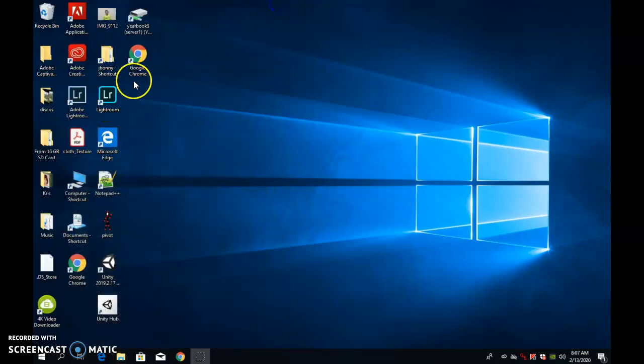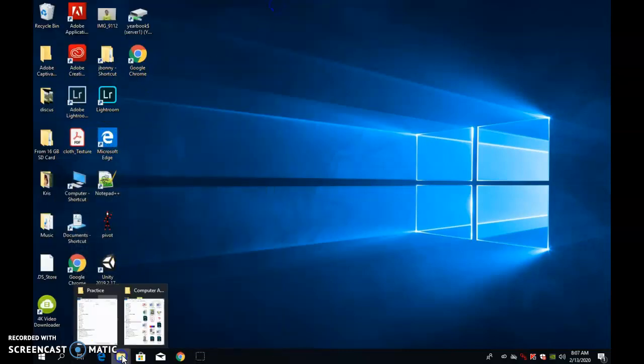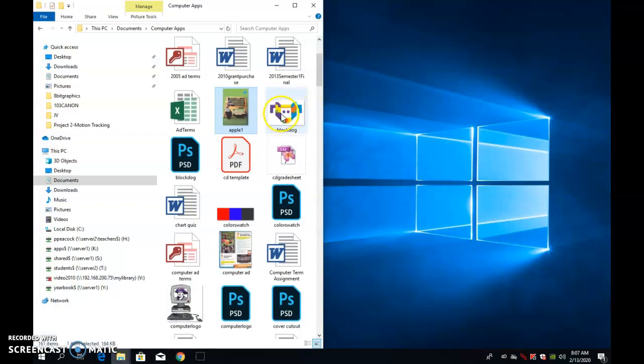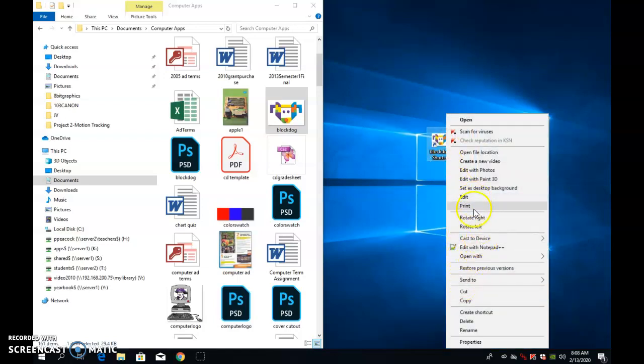So you can see this little arrow here, and if I want something to be a shortcut, if I right-click on this and say create shortcut, it's going to add that with that curved arrow that you see there. And this is not actually this image. It is just a link back. If I deleted this image here, this would link to nothing. So you're not going to be making shortcuts very often. However, you need to understand what they are and how they work.